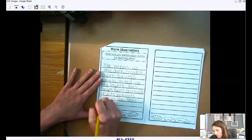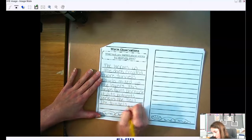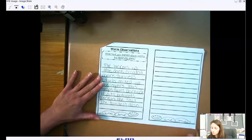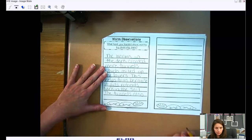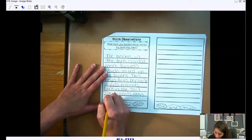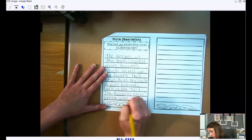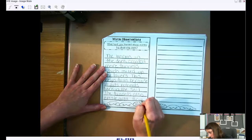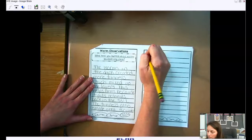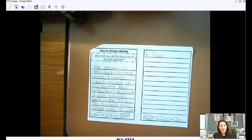The tunnels also create area for water to flow. So we want that water to be able to get to multiple different places.